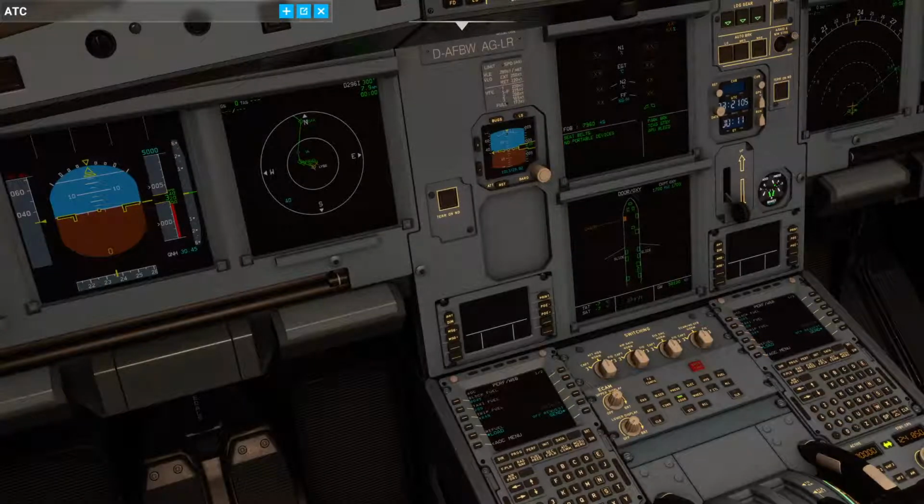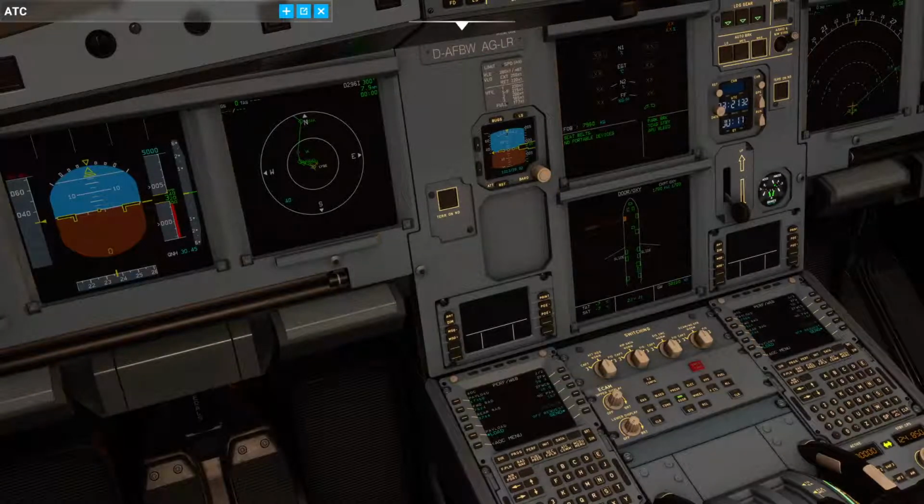What I like to do, and this would be great if there was a print option but there's not, is write a few pieces of information down on paper just to make it quick. Our block fuel is 8.0 tons, and now we can do the load, and you can see that the fuel on board is there.